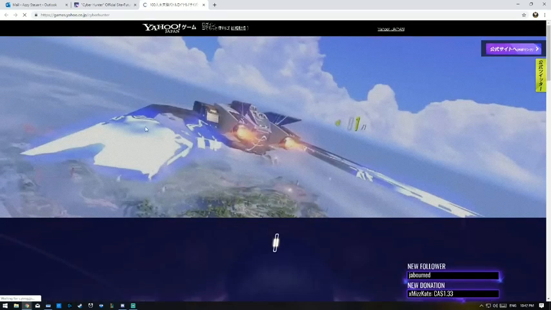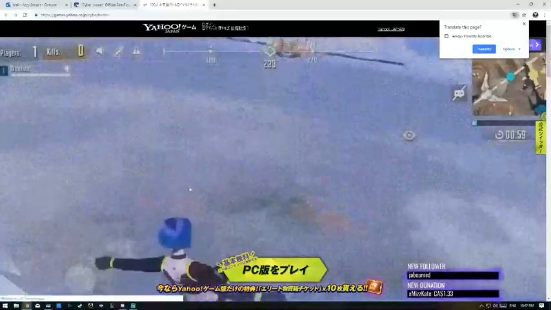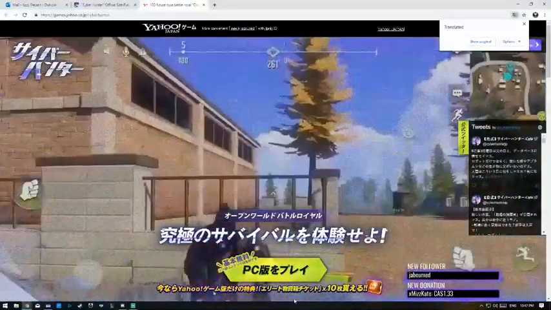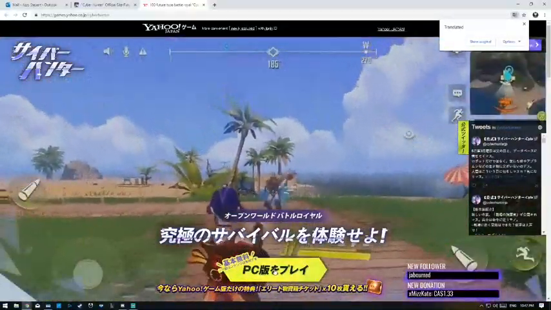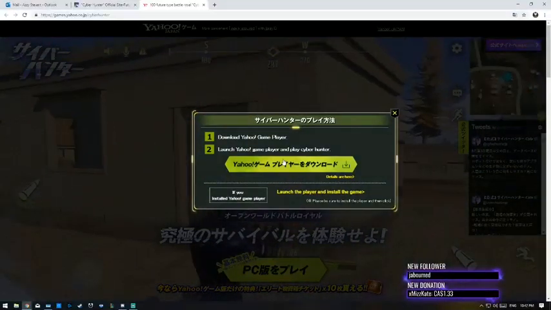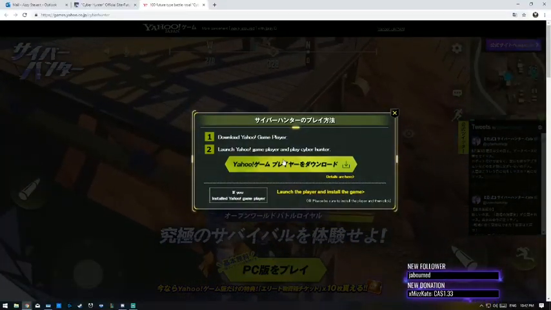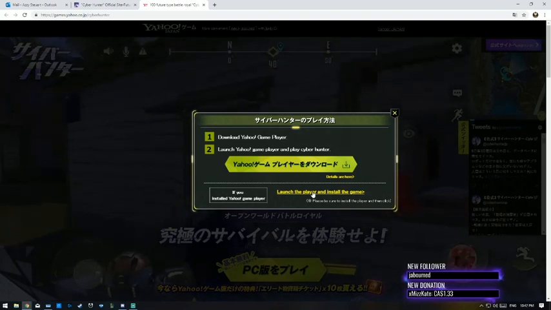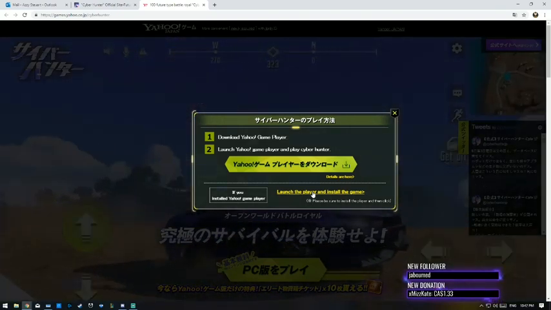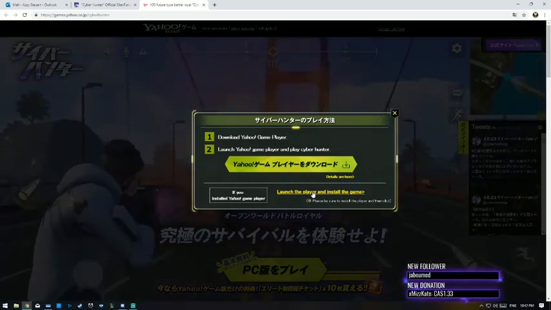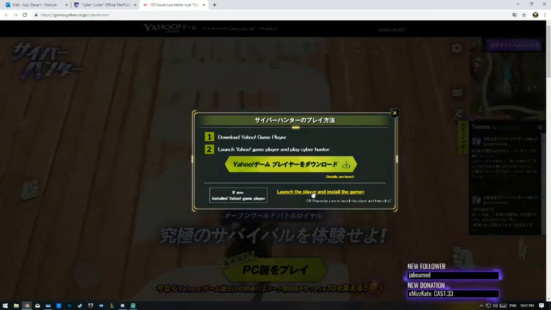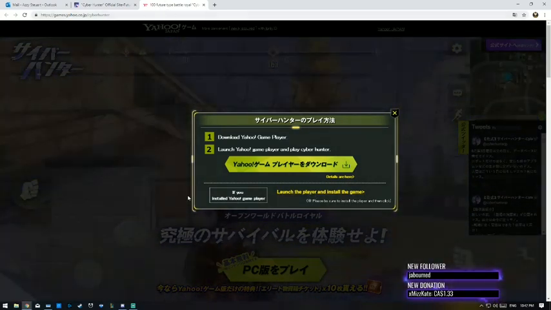Once you get here, it loads up a second page. It does take a second to load. After this, you'll reach this page here. You could translate, but you really don't need to, because the one thing you're doing here is pressing this large green icon that says PC. At this point, it's going to bring this up. I like to leave this open because it makes things a lot simpler. Once everything's installed, you can come back to this page and press launch the player and install the game, so you don't have to run through everything again. It opens up your Yahoo player since it's installed, and goes straight to the game so you can install it. So I leave this link open, and you can keep it there for however long.